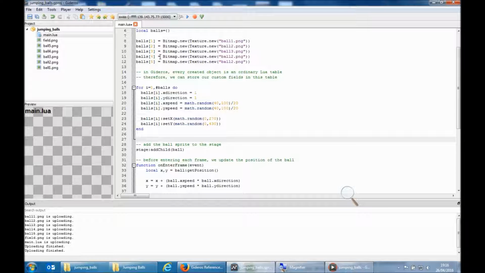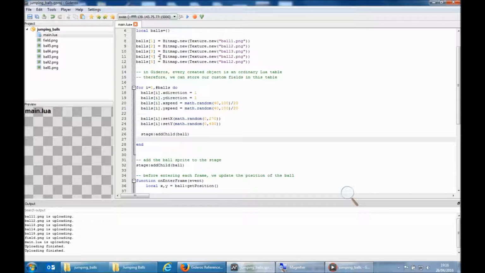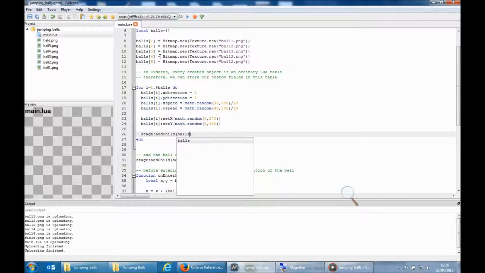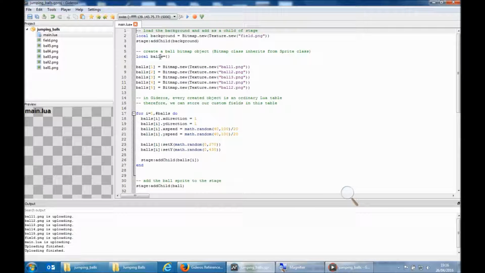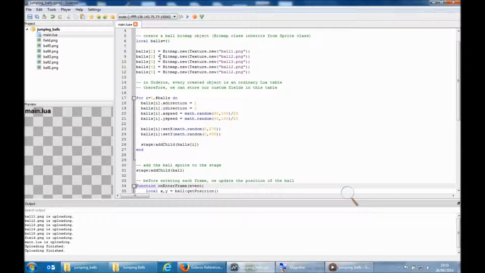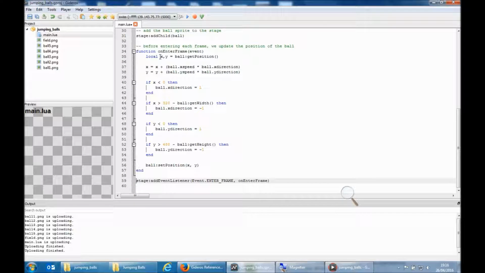And I must remember to add the balls to the stage as well, so why don't I put that inside the loop also. It's not ball I want to add to the stage, it's balls i. Now the balls will all be on the stage. And we've still got the background. Let's not fire this listener now, let's comment it out.